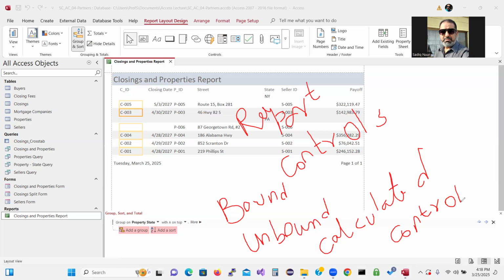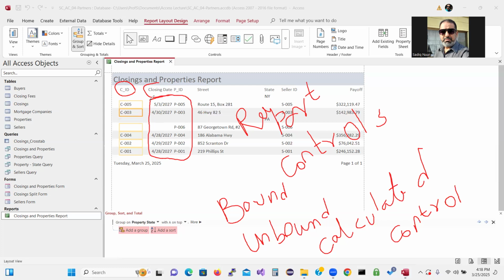So what is a bound control? Bound controls are used to display the data that comes from the database. Like in this case, if you see here, the closing date and all this information, they are bound because they come from your table or from the database.